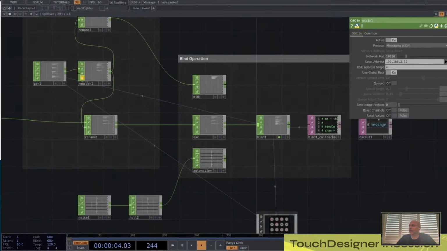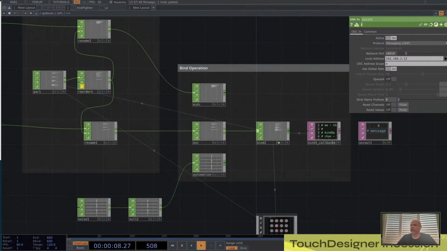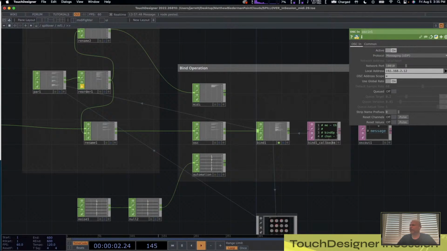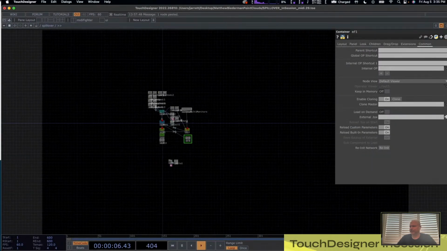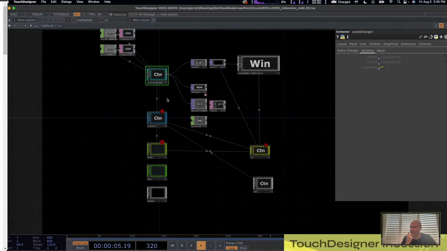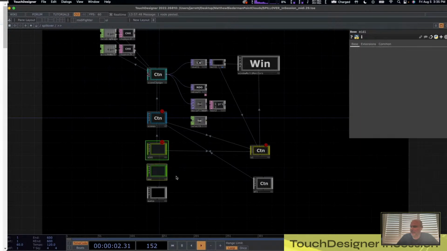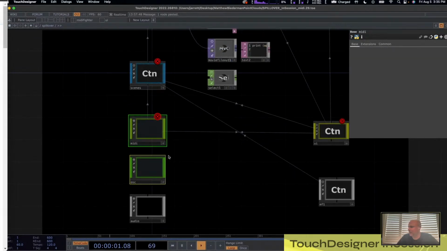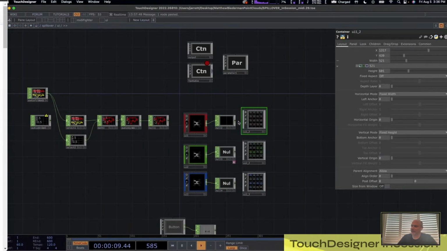Good. Yeah. Okay. So, Marcus told me a little bit about what you were looking to improve. I think we should start with your file, which is this file here. Yeah, okay. So you're using Scene Changer, so that's cool. And thank you for the Scene Changer, by the way. I'm glad you're using it, and as far as I can tell, you're using it correctly. And so that's great. As well, I can see that you're keeping your MIDI and OSC external control stuff in one place, which I think is a good idea. I'll show you some ways to structure things a little differently. And then your UI is over here on its own, which is actually a good thing too.